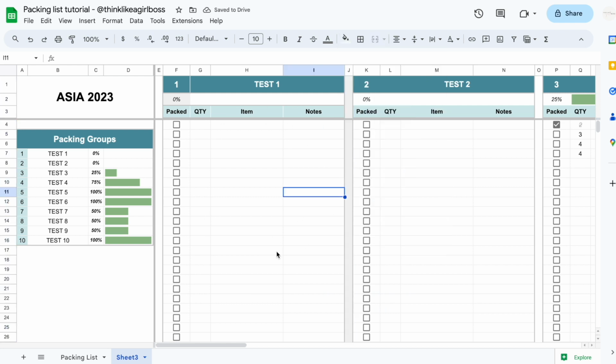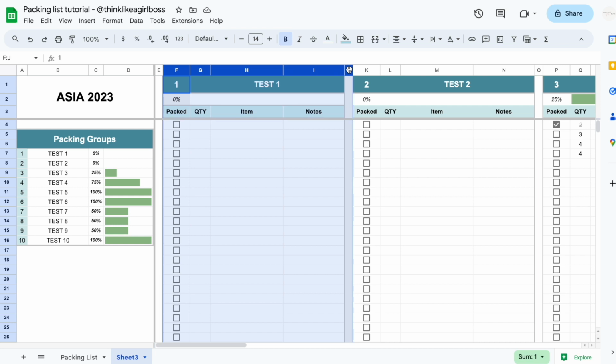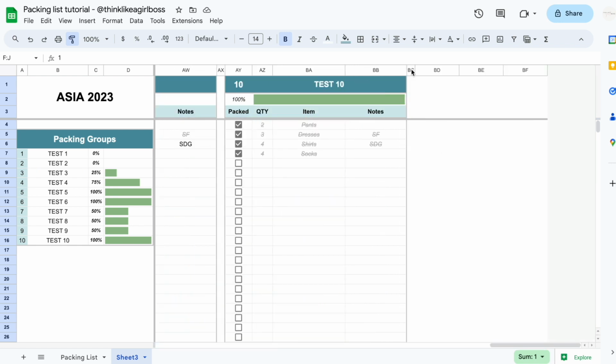And once I have this very first table ready, I'm gonna go ahead and select everything from column F to column J by clicking and dragging. And then I'm gonna click on this paint format button over here, and that's gonna make it highlight. So immediately after, what you have to do, and just watch before you actually do it, you have to select everything from column K all the way to column BC.